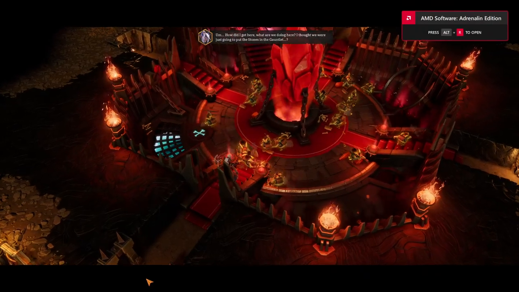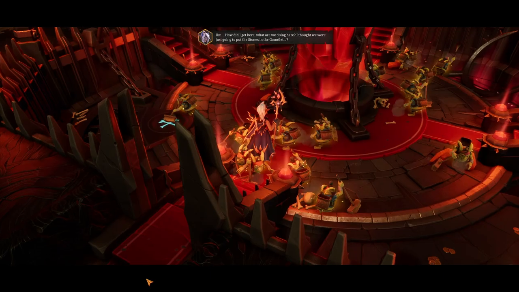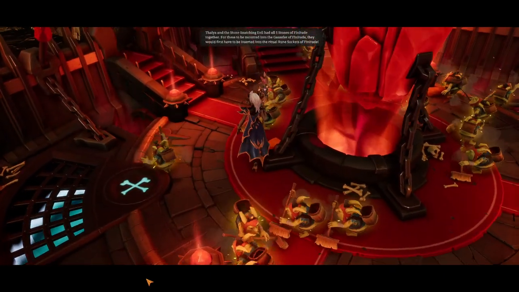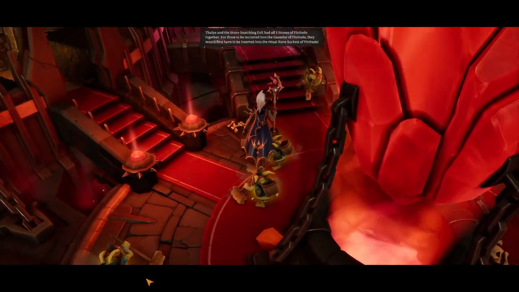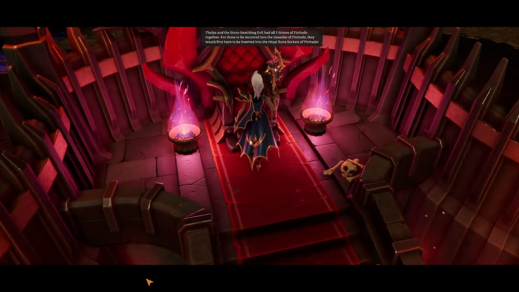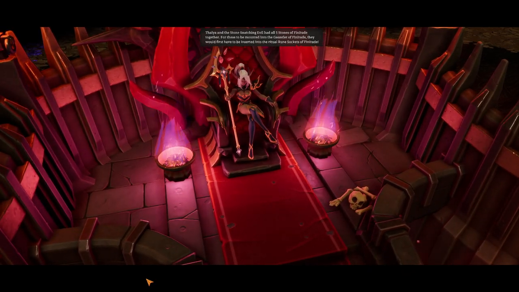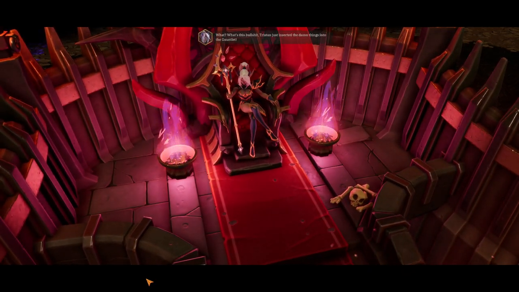How did I get here? What are we doing here? I thought we were just going to put the stones in the gauntlet. Talia and the stone-snatching evil had all five stones of finitude together. For these to be mounted into the gauntlet of finitude, they would first have to be inserted into the ritual rune sockets of finitude. What?